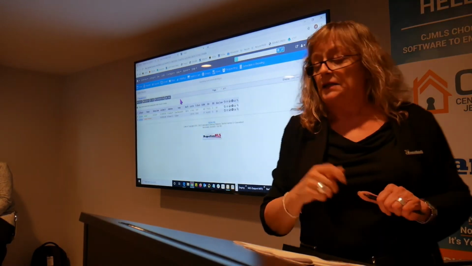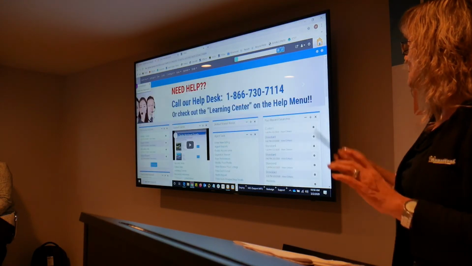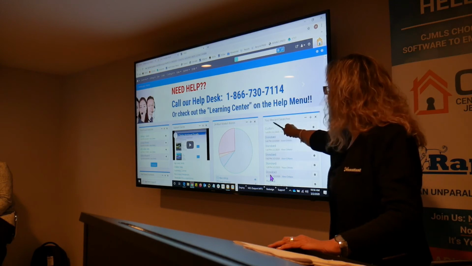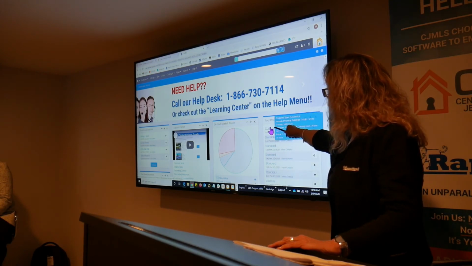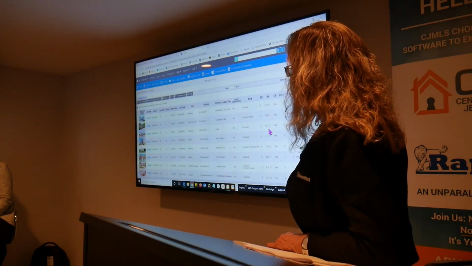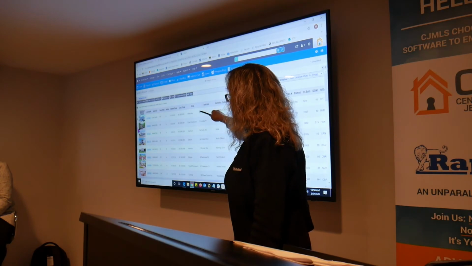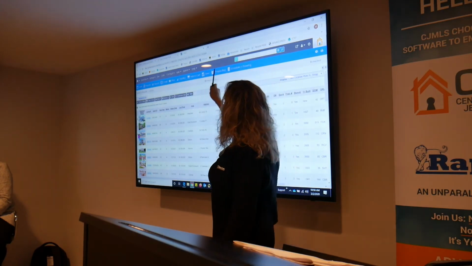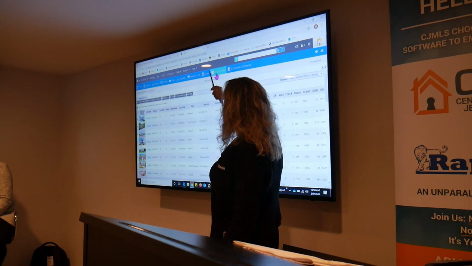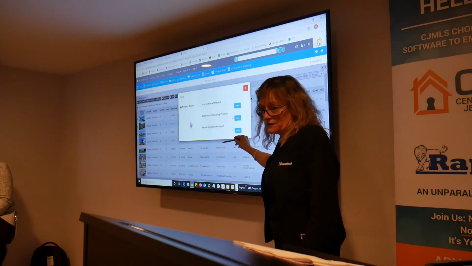Let's go back to the home menu. So remember our recent searches? See, now it's the custom one because that's the one we just did. Let's click on that again. I just want to show one other thing you can do. When you click off listings, we're going to cover this a little later on, but I just want you to be aware there's also a prospecting button. If you click there, it would allow you to add them to your prospects cart.